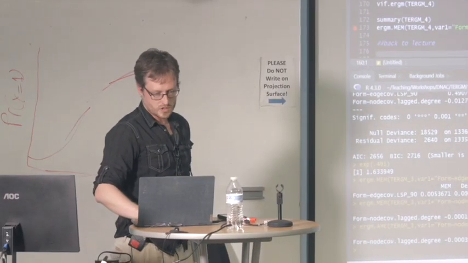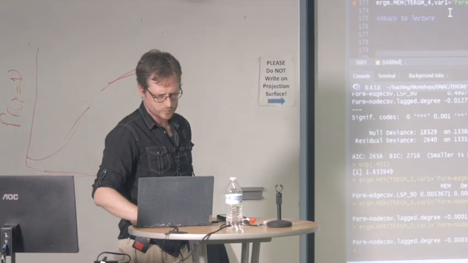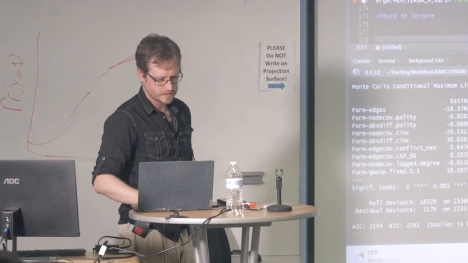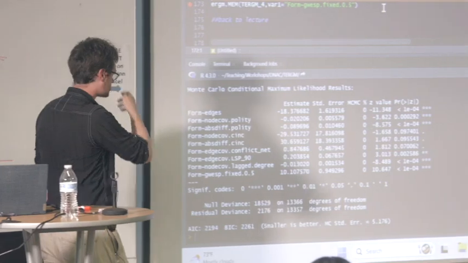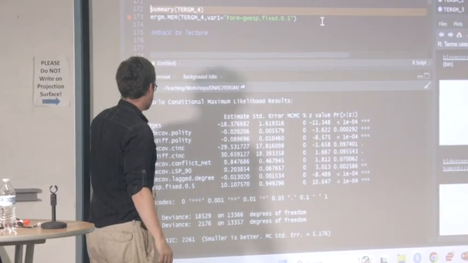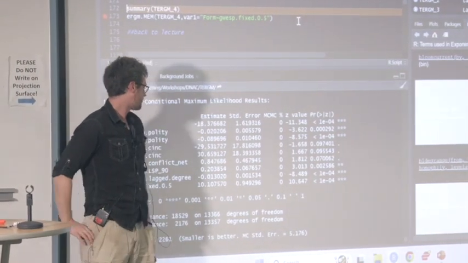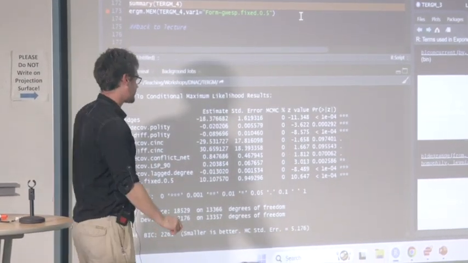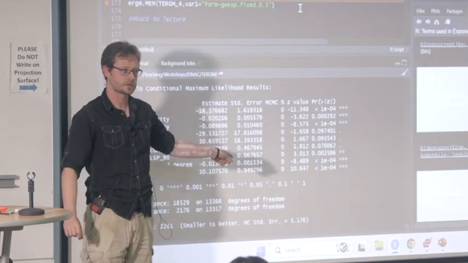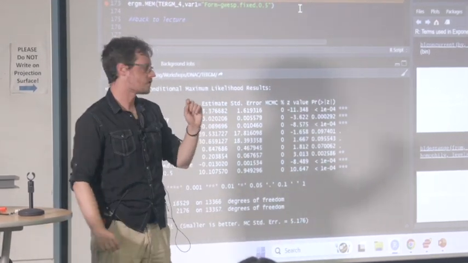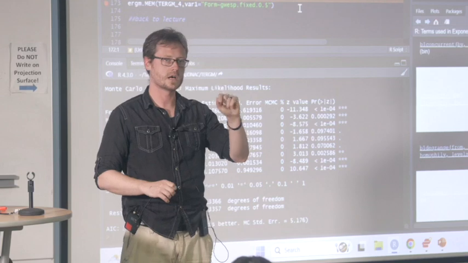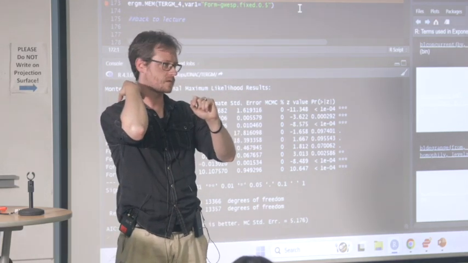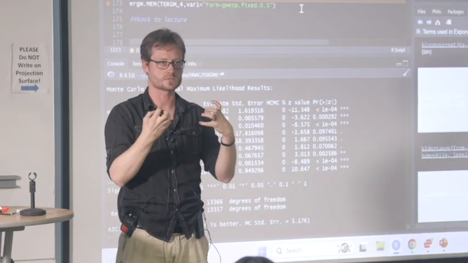So if you followed along with me and you ran it ahead of time, what we can do is summarize the main results. And what we'll see here is we actually do get a positive and pretty powerful effect from the geometrically weighted edgewise shared partnership. But what's interesting is that effect actually isn't eliminating the effect of lag shared partnerships. There seems to be something going on here where we're both conditioning our alliances on the alliances that already existed and our mutual affiliates, as well as coalition formation.